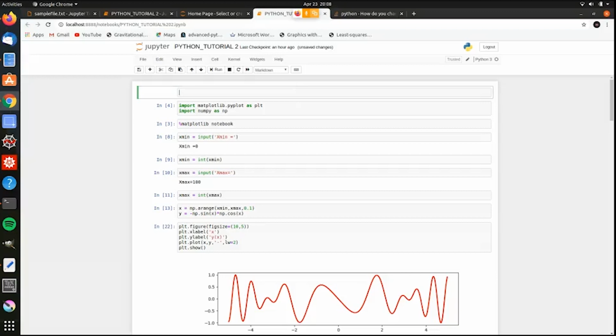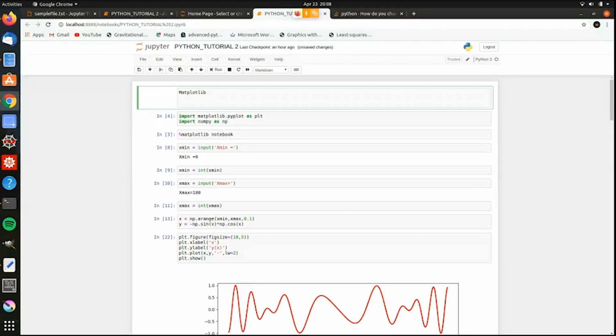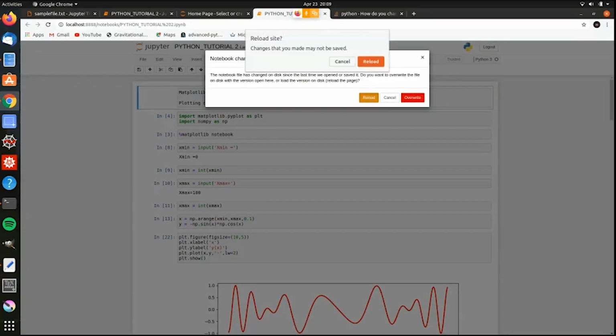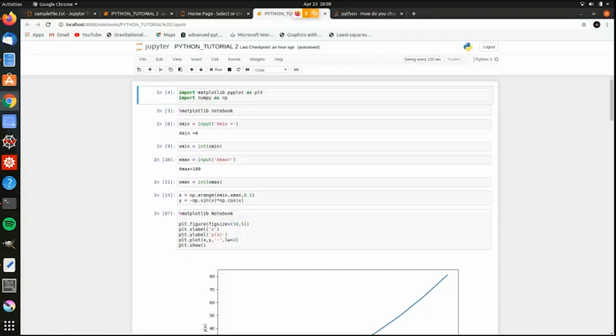Okay, so we'll be discussing Matplotlib, and then we'll discuss how to plot something from a text file, like plotting data from a file, which is most important for many of you who are working on various problems where you have to import certain data which you get from some experiment or, let's say, from a database.